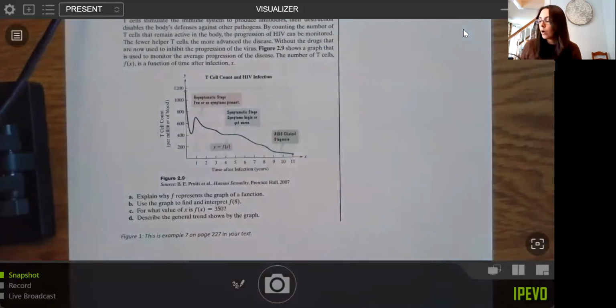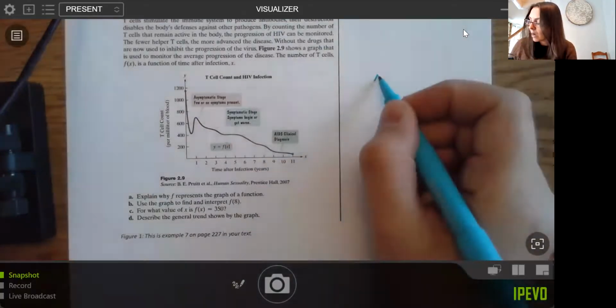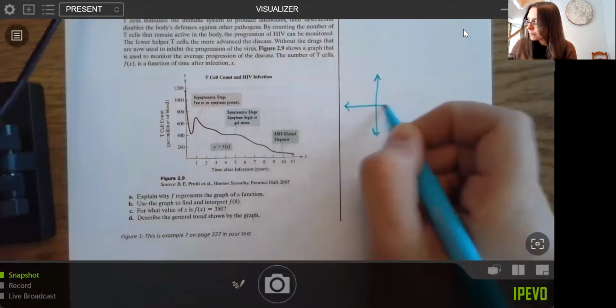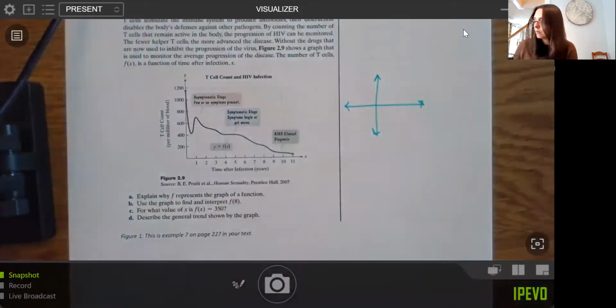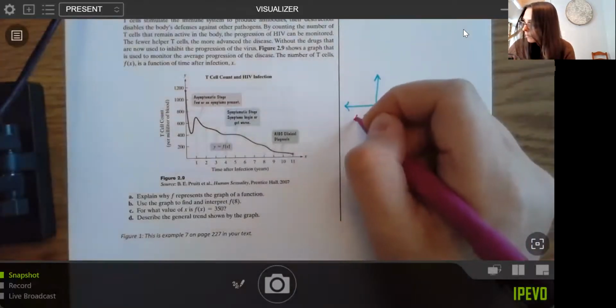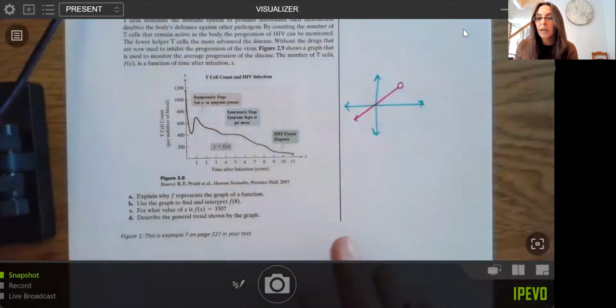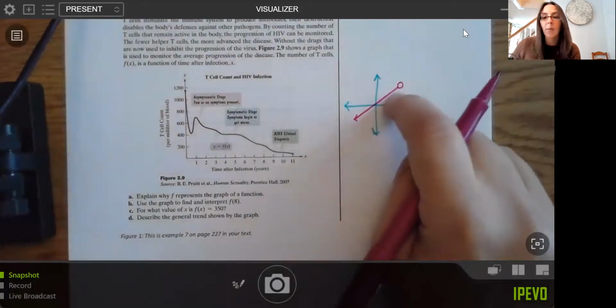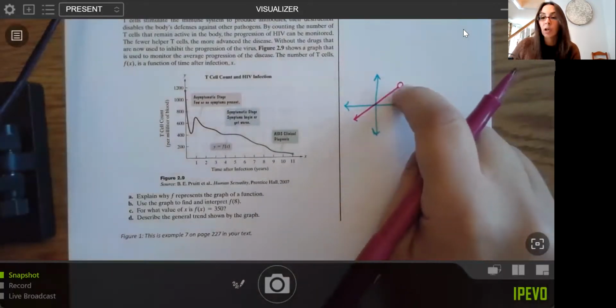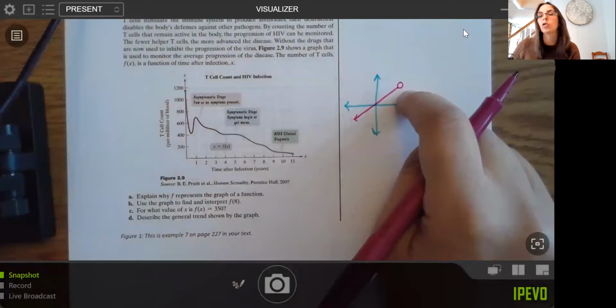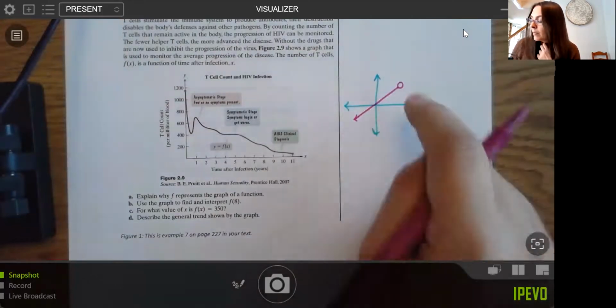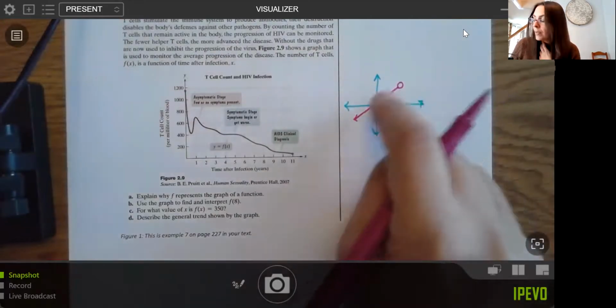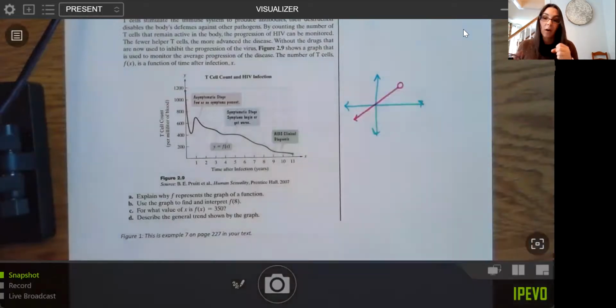If you have a hole though, for instance, let's say your graph looks like this. And then there was an open circle here. Your graph would go until that point, but it would not actually include the endpoint here. That would almost be like a strict less than or greater than idea. Here, less than, if you see an open circle. So you go up until that point, but technically that endpoint is not on the graph.